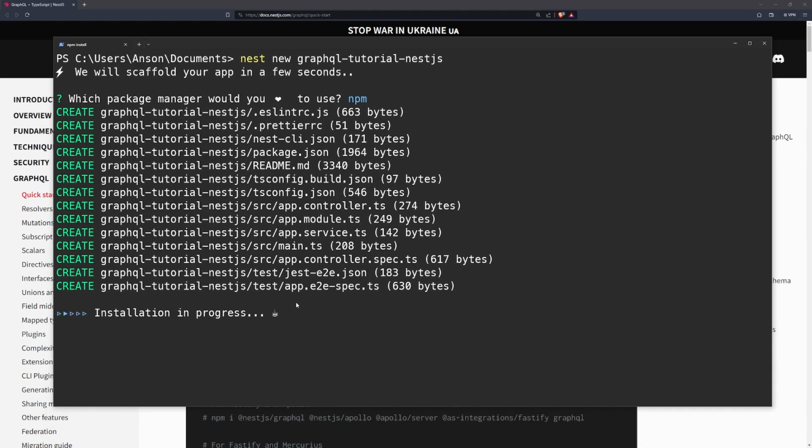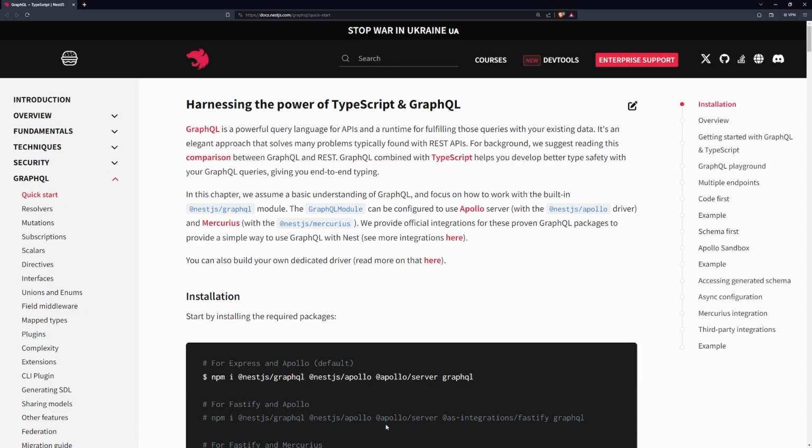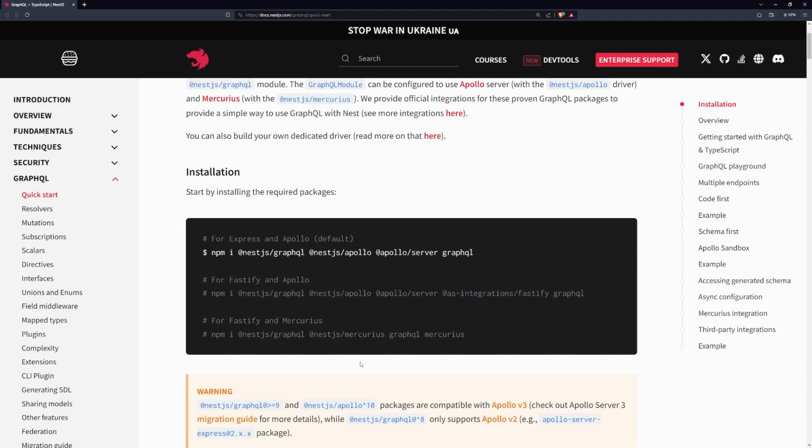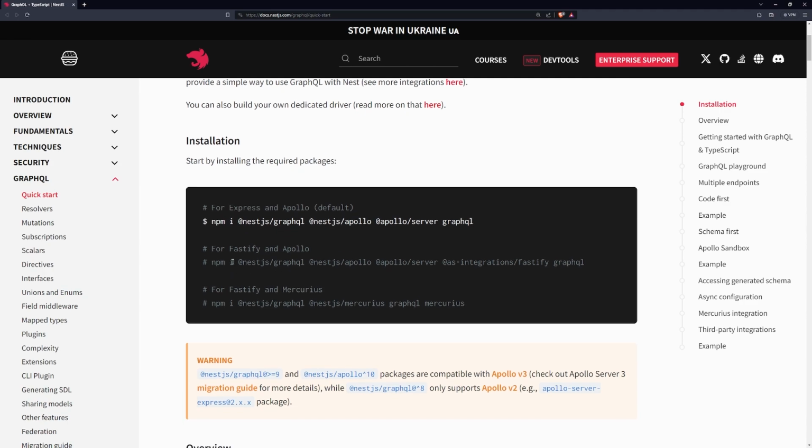While it is setting up the scaffold of our project, I will mention one thing. By default, many of you should know this by now, and if not, I will explain again: NestJS uses Express under the hood, or it's built on top of Express, and it uses Express for many of its features. But if you want to use Fastify, which is an alternative web framework to Express, you actually can. If you do use Fastify and want to follow along while also using Fastify, you have to install different dependencies.